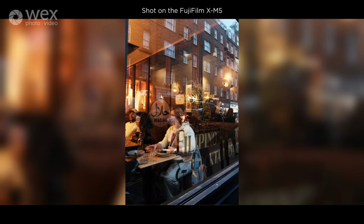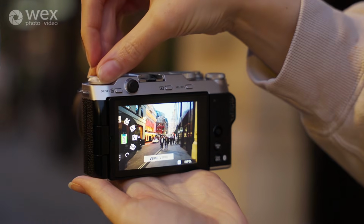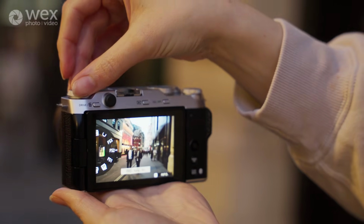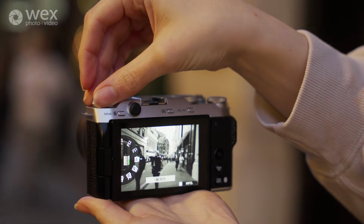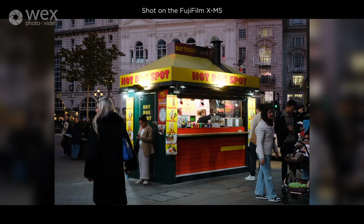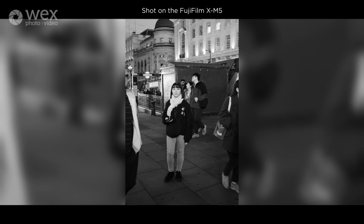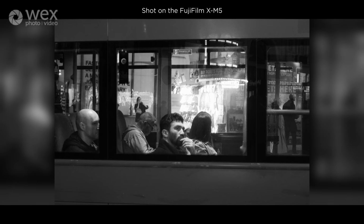Now let's talk about film simulations because it's a lot of people's favorite feature about Fujifilm, and it's my favorite feature too. So on the screen you're going to see us rotating through a few of the different simulations. We haven't used them all because there are so many, and a lot of them pay homage to the classic 1990s and 1980s Fujifilm look, which a lot of people struggle to get hold of. This camera is no different, although it's affordable and a little bit cheaper than a lot of cameras. It still has them and they work beautifully.